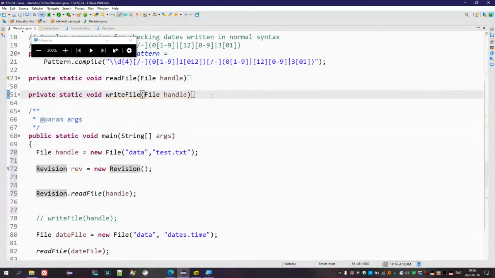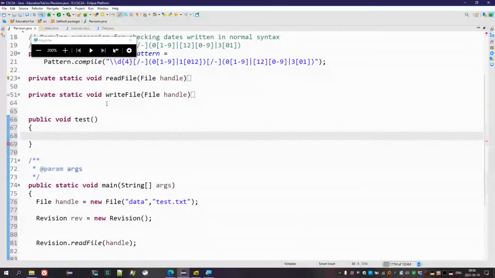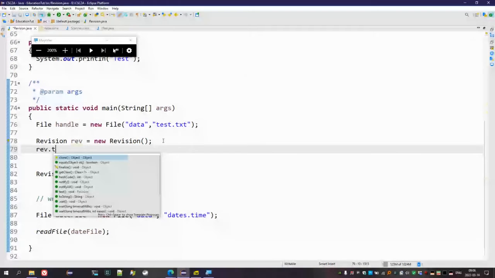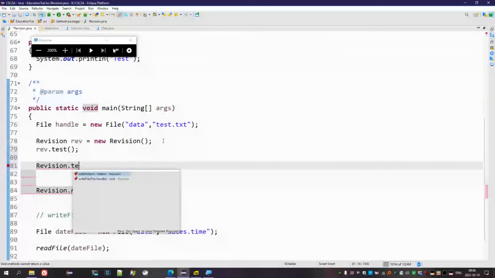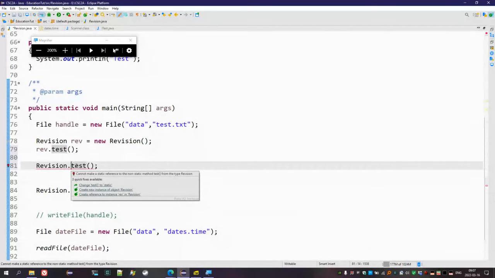Now, if I have a method that is not static, when I have an instance, I can call that method no problem. If I don't have an instance and I try and call this, obviously that won't work because I don't have an instance to work with, and I can't call that method because I need an instance to work with an instance method.